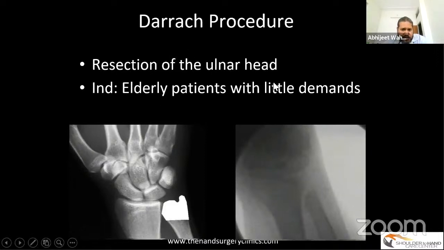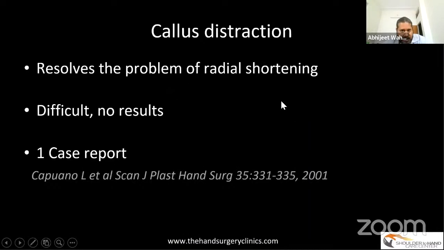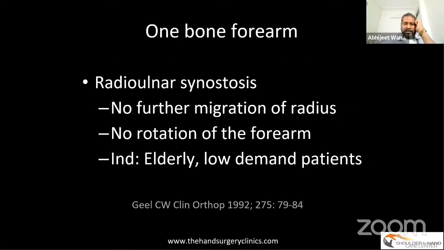Darrach procedure is resection of the ulnar head. It is usually indicated in elderly patients with low demands. Again, something which is not really favored, but there may be some indications where you can do a Darrach procedure. Callus distraction was described by Capuano and published in the Scandinavian Journal of Plastic and Hand Surgery. We have very little information, just one case report, so I just included this for the sake of completion or as an option that may be present.